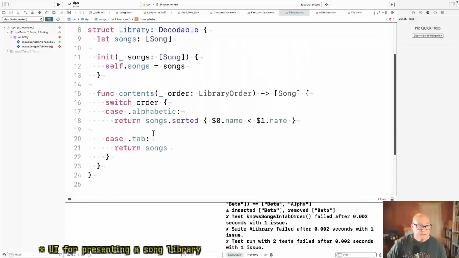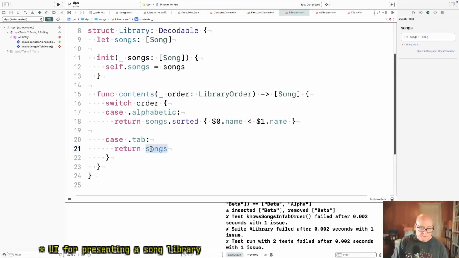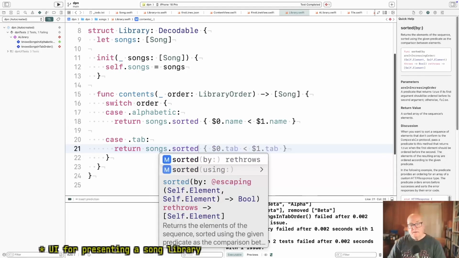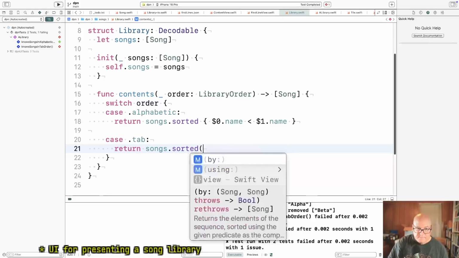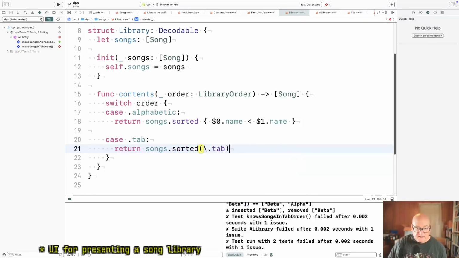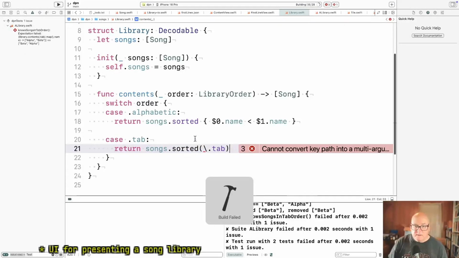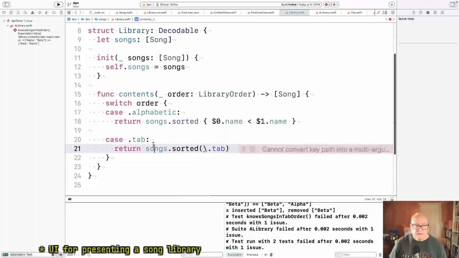All right, so tab order is songs.sorted. Now, can I just say, I think I can do it like that. Nope. Cannot convert P into a multi-argument thing. All right, well, we'll do it like this then.